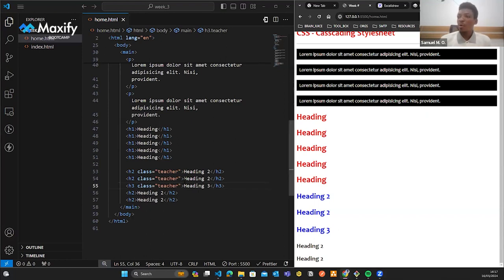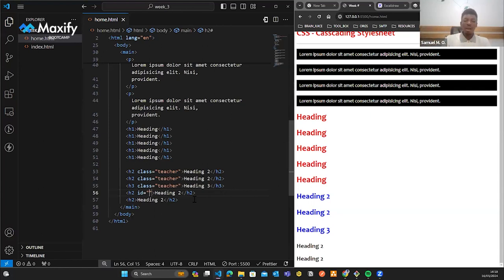Then I want to come down here now and give this guy a unique ID. In as much as we are all human beings, we have unique IDs, right? In as much as Pels, Juliet, and me, who work with Maxify, we have different enrollment IDs.